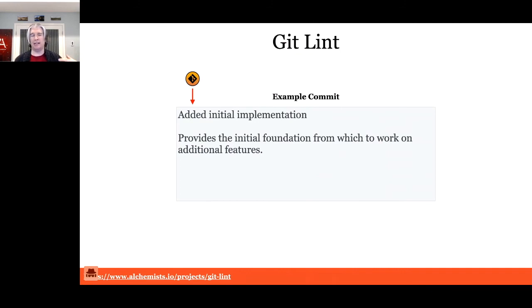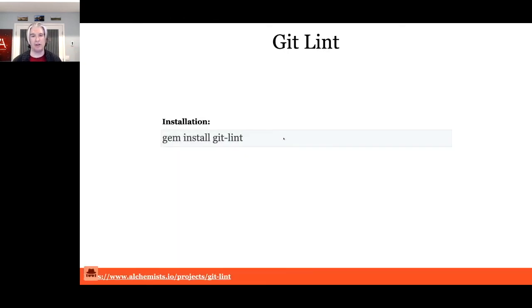There's a ton of features on GitLint, so I won't go through all of them, but it'll check and make sure that your subjects are properly prefixed. It'll make sure that you have proper punctuation, which really, you don't want any punctuation if you can avoid it. Make sure that you have a space between the subject and the body, and then make sure that you have a 72 character column count in which to wrap your words, so that you don't have this horizontal scrolling going on when you're trying to review or read somebody else's code.